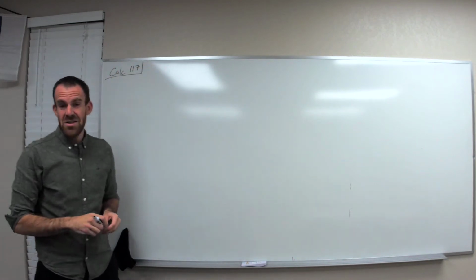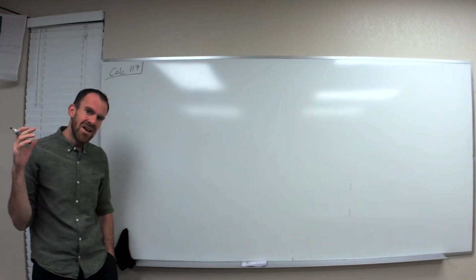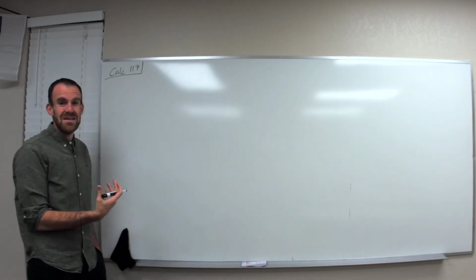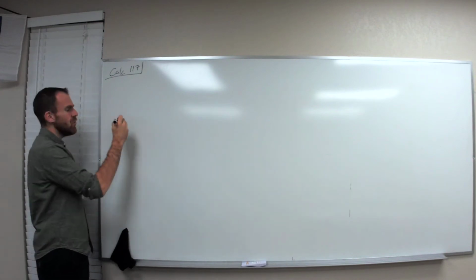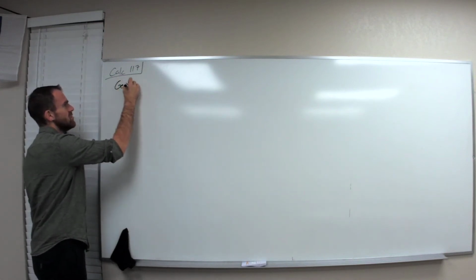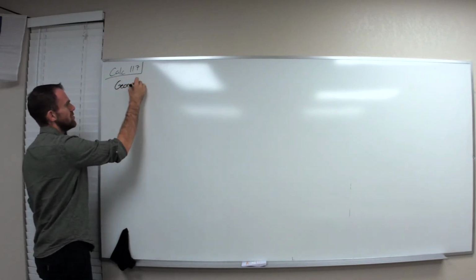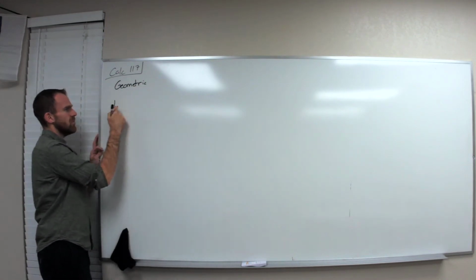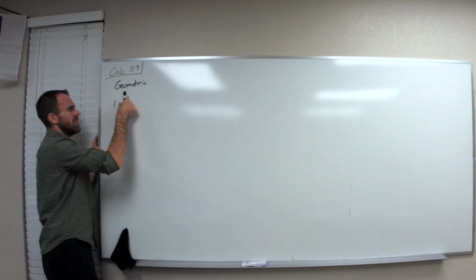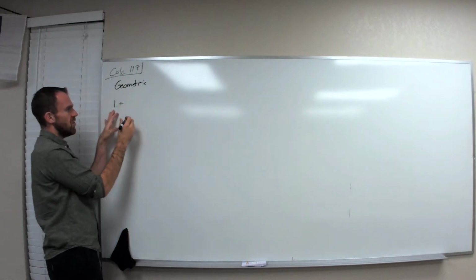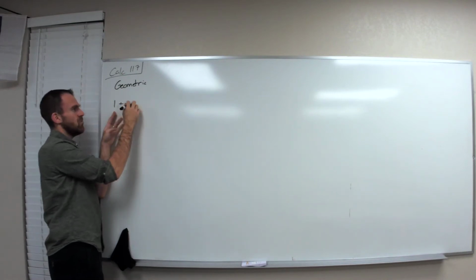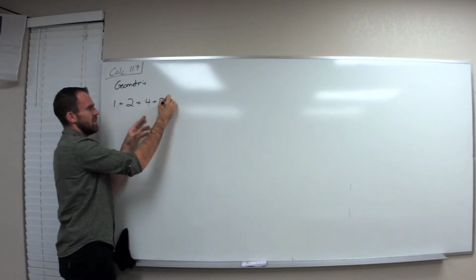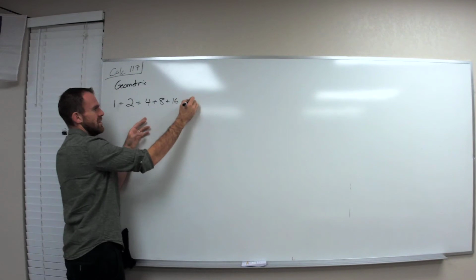Today we're going to talk about geometric and telescoping series. Should be a blast because you're going to have some friendly equations that basically solve it for you. So, for a geometric series, you should remember this from pre-calculus, each time you have a number multiplied by some common ratio. So if my first term is 1 and my common ratio is 2, maybe 1 plus 2 plus 4 plus 8 plus 16, and so on.